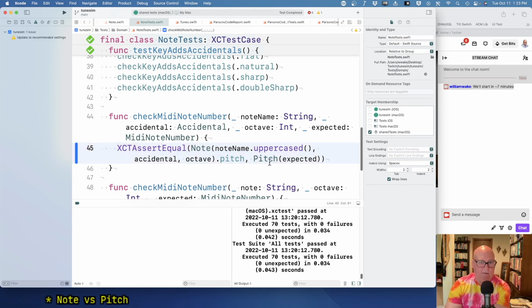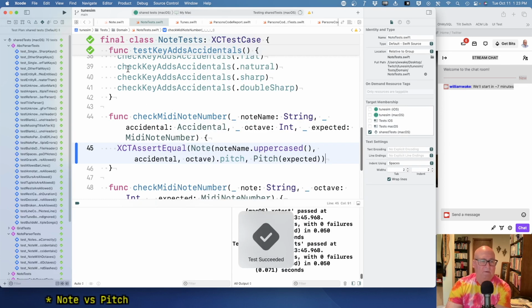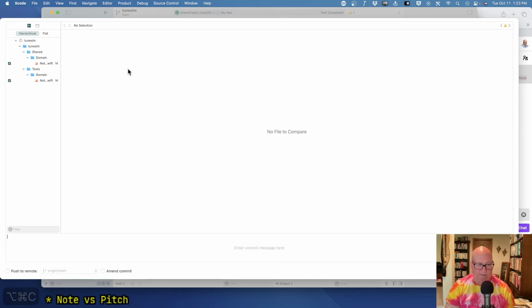Note's pitch should be a pitch. Yeah, that seems reasonable. Okay, so we've made extracted class pitch work. Note delegates to it appropriately. Okay.